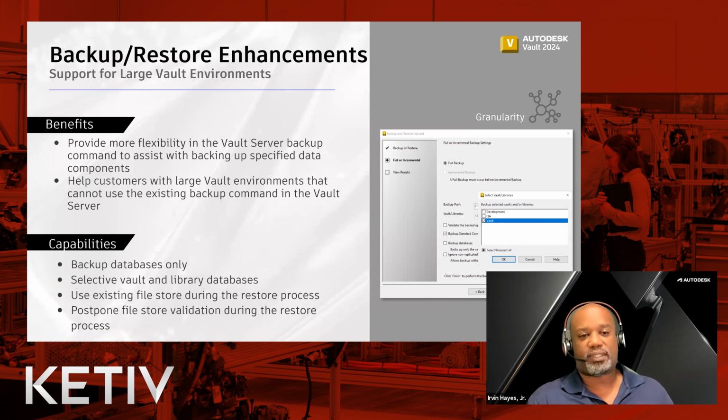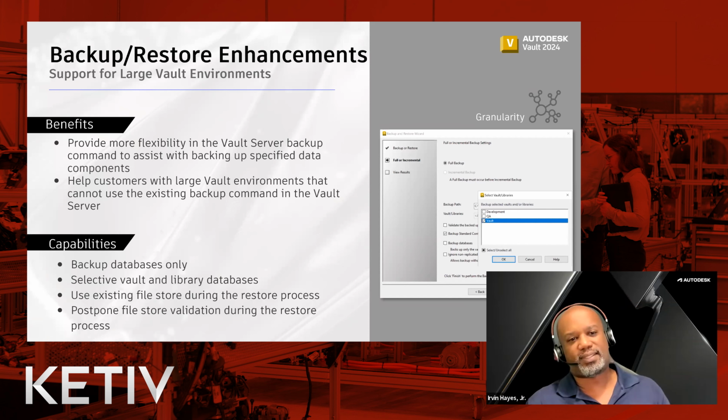You still then run the old file store validate routine so that you can also make sure that the files in the file store are correct, they're not corrupt, there's none missing and things of that nature. But again, this gives you the option to back up faster instead of backing up in multiple hours, or sometimes multiple days, because of a large environment.